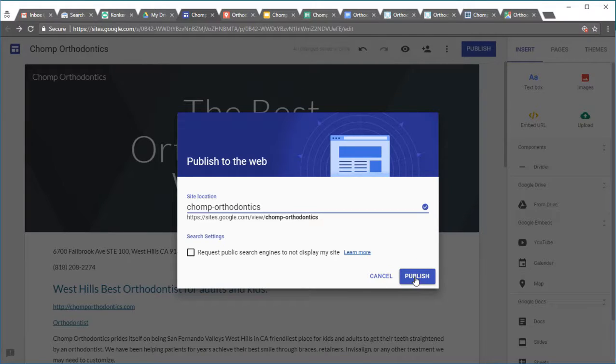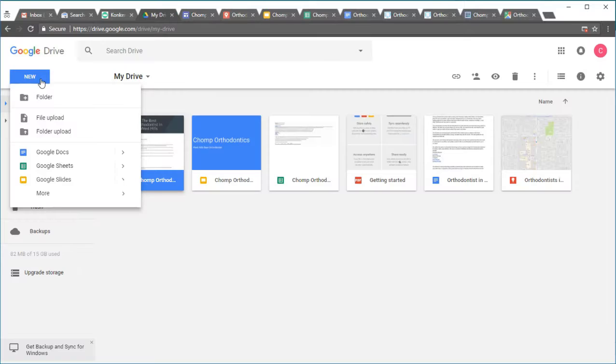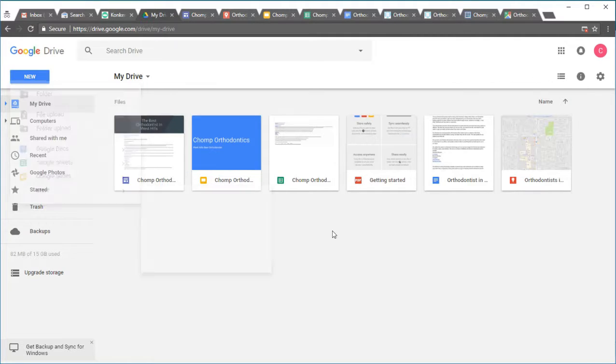Chomp Orthodontics, seeing it also be displayed by search. And then that's it. That's pretty much all I do. Now, on the new ones, I would take this content and spin it on the other Gmails, but this being our primary Gmail, I'm fine with it. And then I would link to these sheets from those sheets.